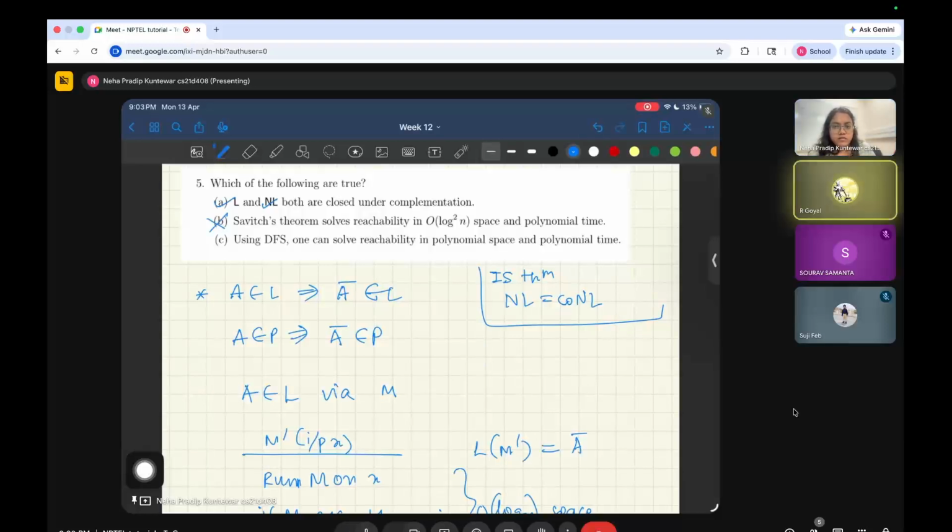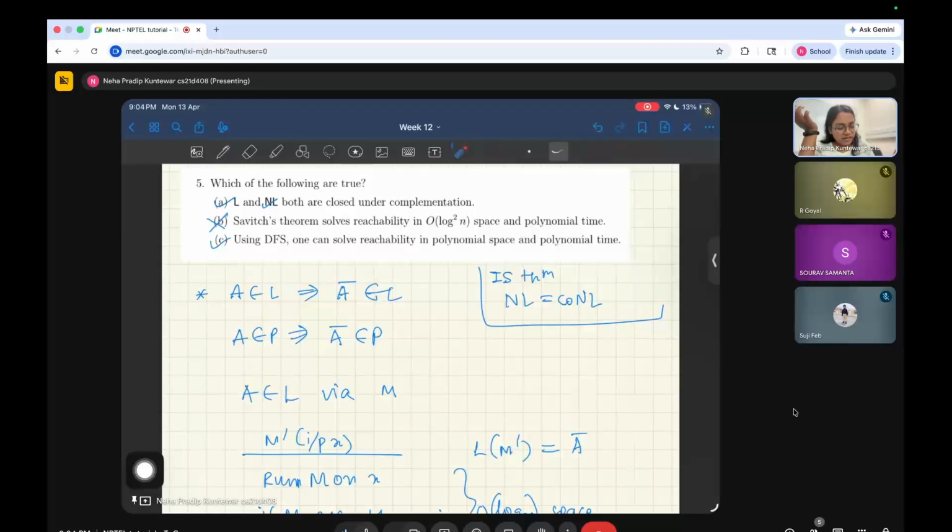Using DFS, one can solve reachability in polynomial space. Yes, time could be exponential, but since the space is required, it is polynomial time. Whether I can make a move from S to T, this is true. We often employ DFS to solve reachability, to identify loops, etc. So polynomial time is required. If time itself is polynomial, the space cannot exceed time. So this is true. Correct. DFS does run in polytime, so the space is automatically bounded by a polynomial.